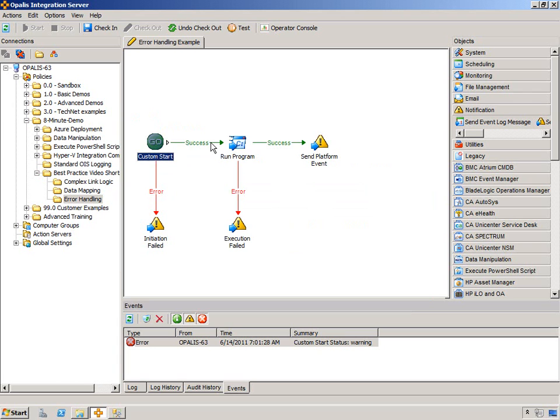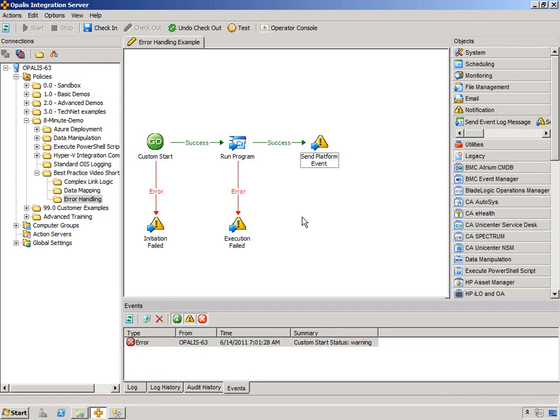This is going to capture data. It's going to continue only if the computer field is not null, and then it'll attempt to run the command, and then if it's successful, it moves on. If it errors at either the first or second object, it'll fail out. And obviously, if this wasn't a send platform event, maybe it was a create a ticket, you'd want to fail out on that as well. And remember, test every single link for success, warning, or failure based on the criteria in your test plan.